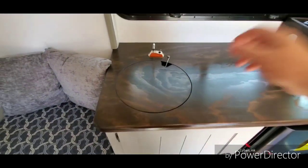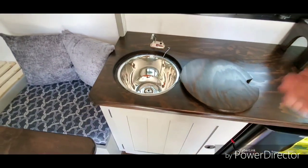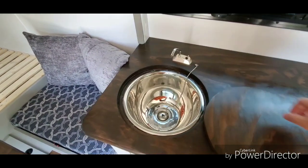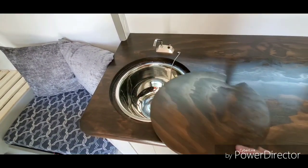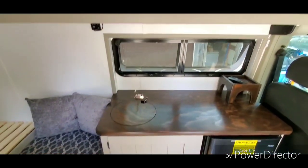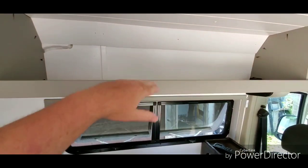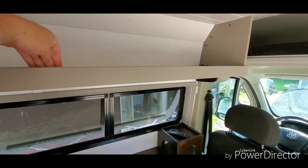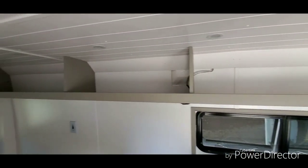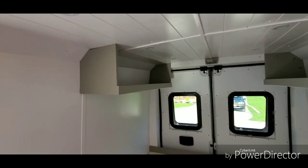It does have electric running water. I know some people complained about the manual pump I put in that one, but that's what the owner wanted. This one is quiet, which is nice compared to a couple of the other pumps — I'm actually going to order a couple more of them just because they're so quiet. The lady requested no upper cabinets; she wanted a shelf. So this is 12 inches from here to the ceiling, about a two-and-a-half-inch lip to keep stuff from coming out, 13 inches deep, and it runs the whole length of the driver's side. We also put one on the passenger side — I think that's right around four feet.